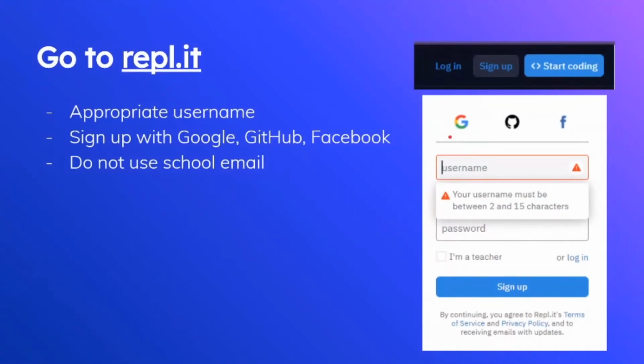Making a Repl account would have been reliant on having your GitHub account set up. Right, but you can also use your Google account and then later on link your GitHub account. Don't worry about it. You could use GitHub, but you know. Okay, that's fair. So you can sign up with Google, GitHub, or Facebook. Again, don't use your school email because you want to be able to access this even after you graduate.